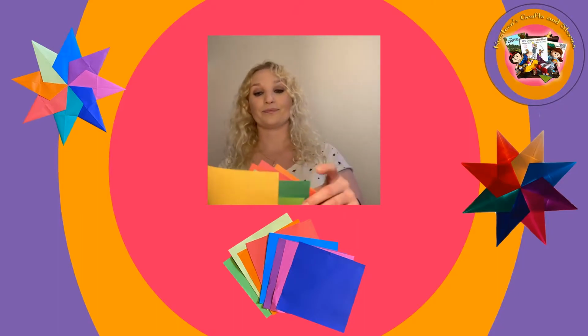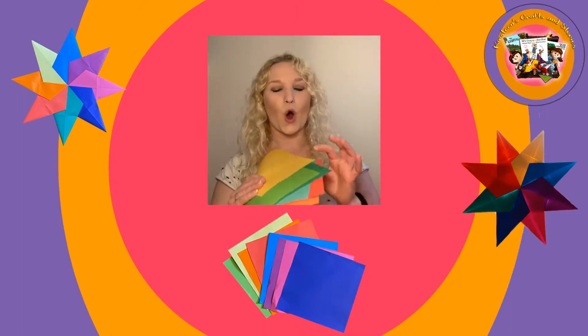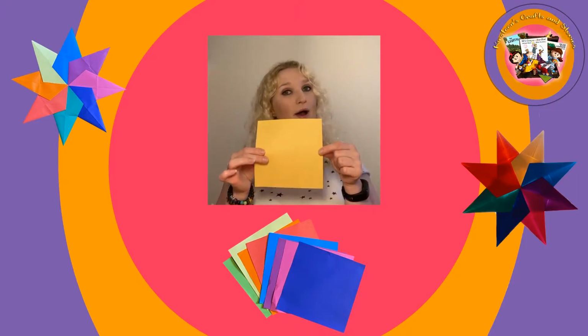Now, what do we need for our craft? Well, we need some coloured paper, beautiful different colours. Now you can see I have different colours of the rainbow, and you need 8 pieces, okay? 8 pieces of square paper. Now, if you don't have any squared coloured paper, then that's okay. You could also use coloured card. You could use A4 white paper, and you could colour it in or design it with beautiful patterns and coloured pens, and then you can fold it in a clever way and cut off the bottom.